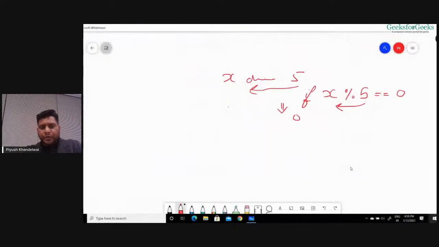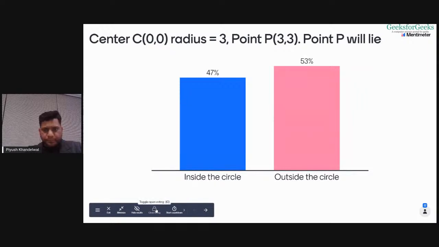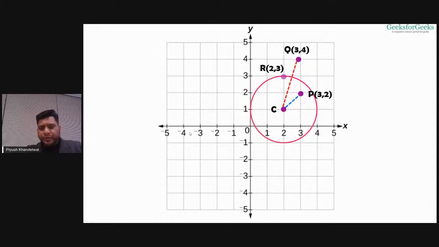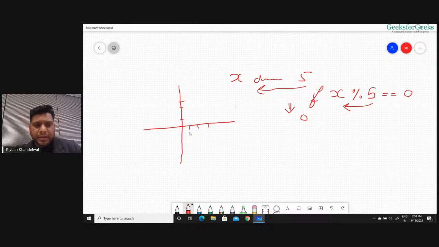If you are able to visualize this, suppose this is the center 0, 0, and this is 1, 2, 3, on both axes. The circle will be something like this, and point 3, 3 will lie somewhere here.